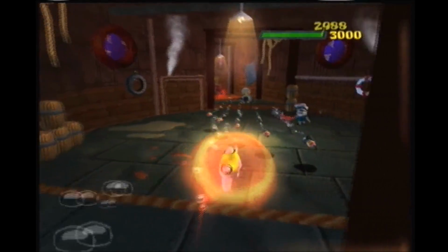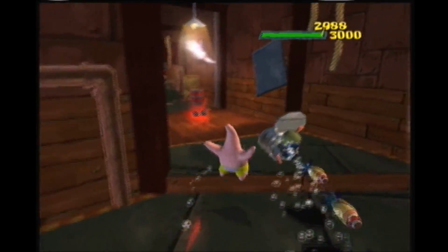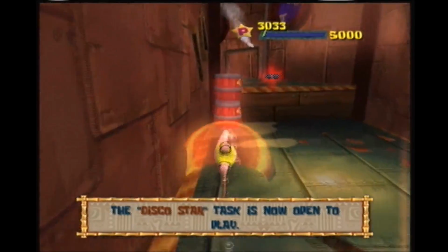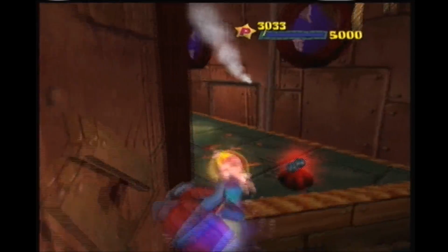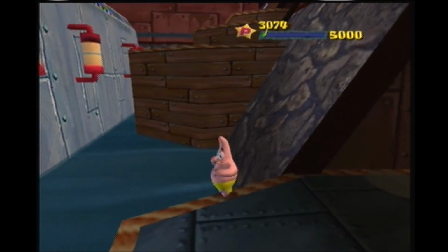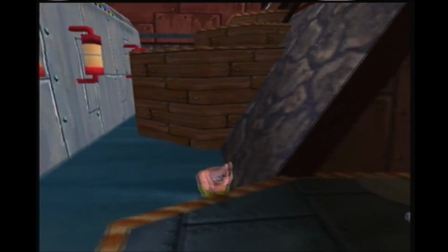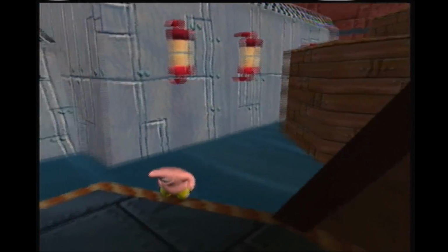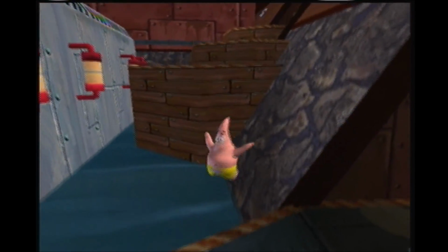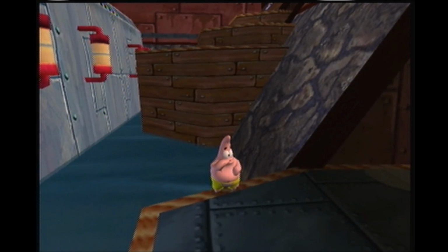So here comes the next 1-frame trick. This one's a little more finicky, because you don't have an exact shadow or physical visual cue. So for this one, you're kind of just going at it. What we're basically going for is a double jump on a damage boost. Patrick is going to jump forward twice and get hit by the water, and as he's returning to his original position, he does a damage animation which shows him being in pain. In the frame that the animation ends, you're going to want to press A right on that frame, and it'll give you a double jump.